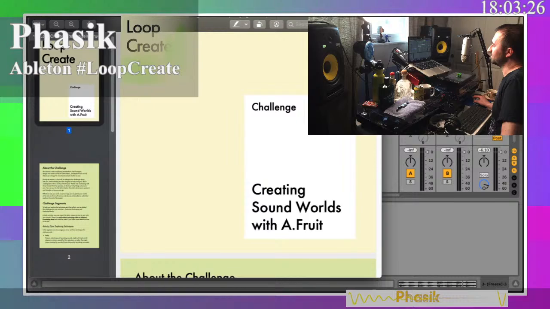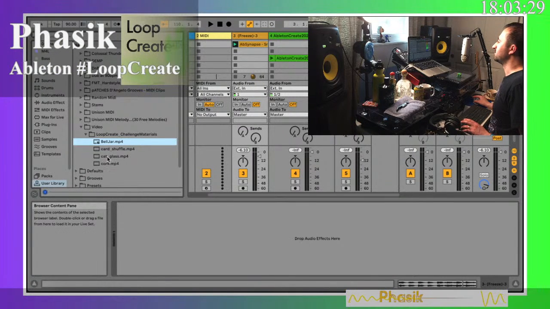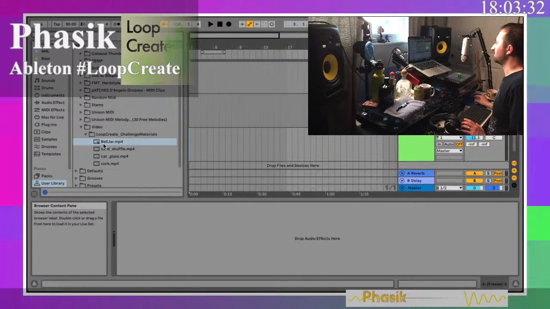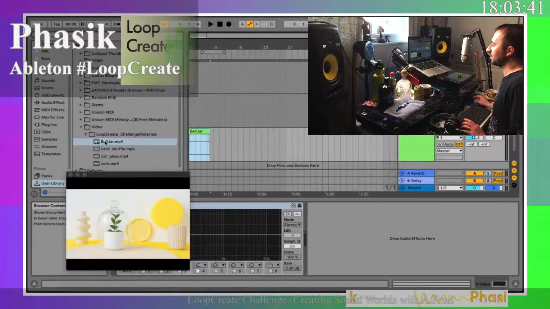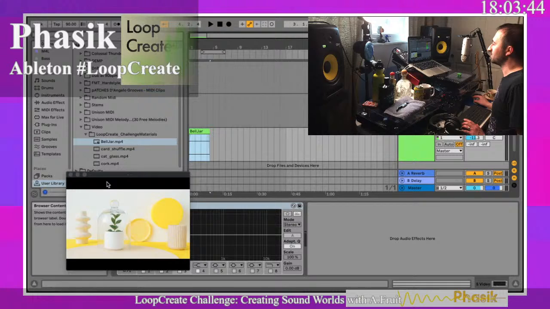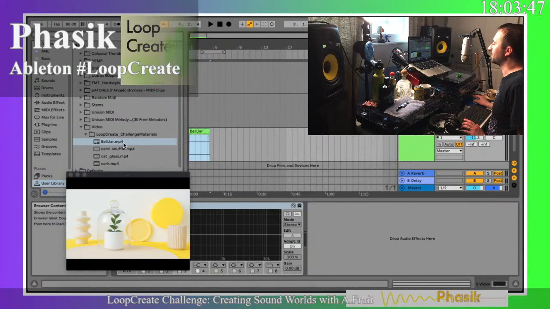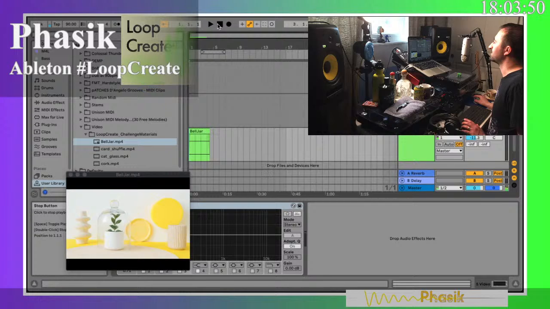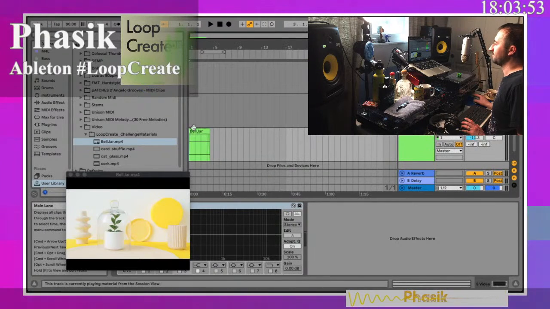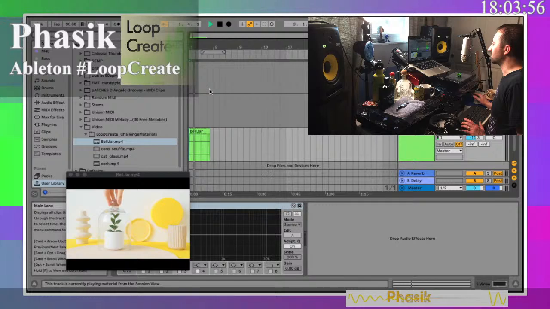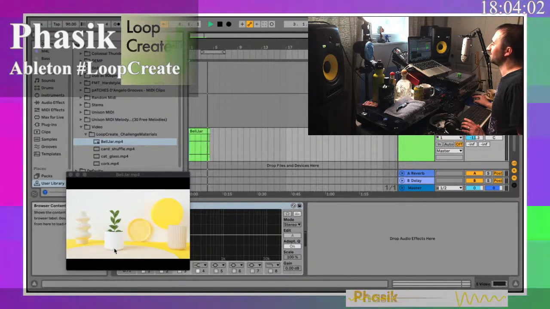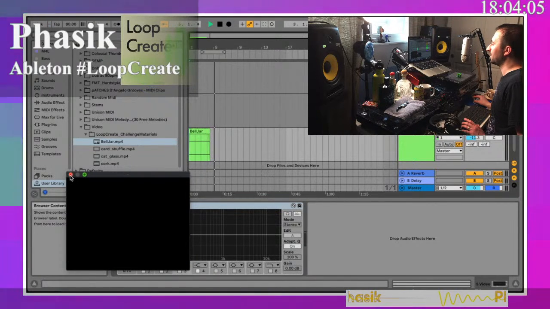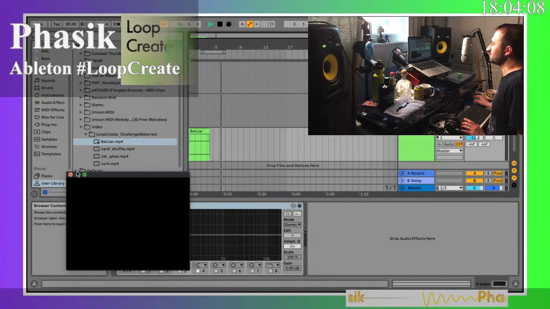All right, so let's get started here. So we have these video files, and then to import them into Live, you have to go into the session view with the 3 bars here up on the right and click and drag it from wherever you've stored it on your drive. I put it in my user library so it's easy to find. So it looks like the first one here is belljar.mp4, and if I hit play here, oh, actually let me turn off my intro sound here. So this is just a silent video, and it looks like they just have a plant and they're opening the bell jar around it. So, okay, cool.